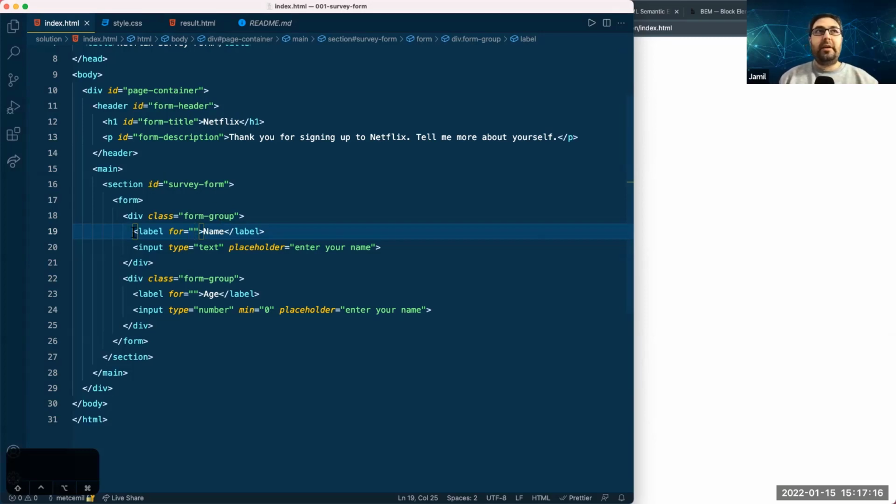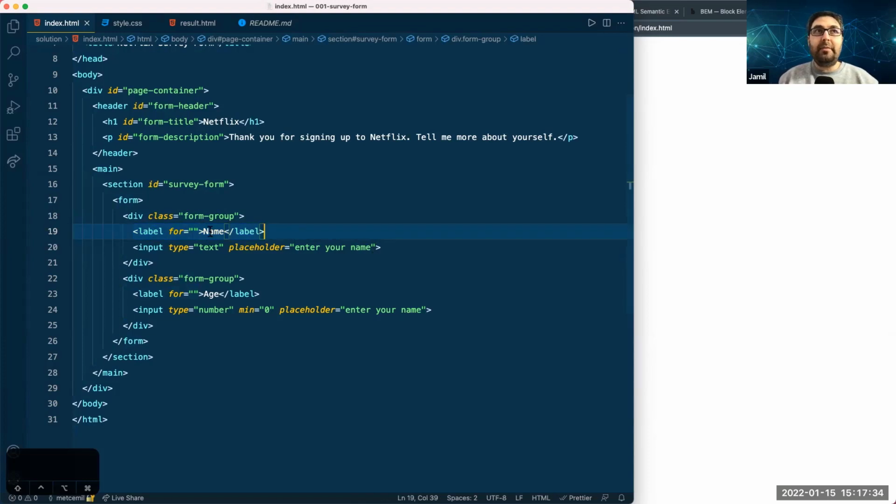For example, if you miss this for field, if you don't give anything in this for field, your web browser can't understand which input this label is for.